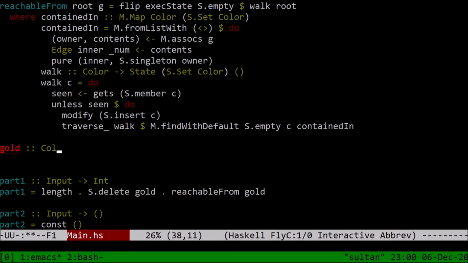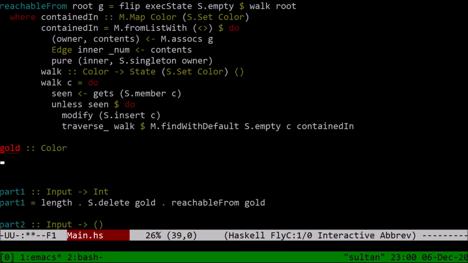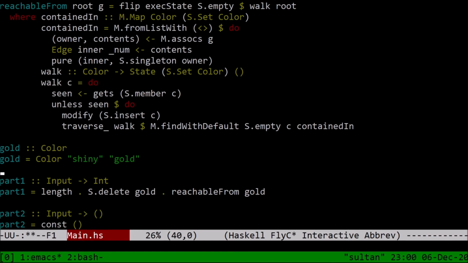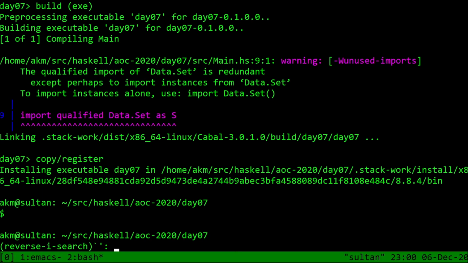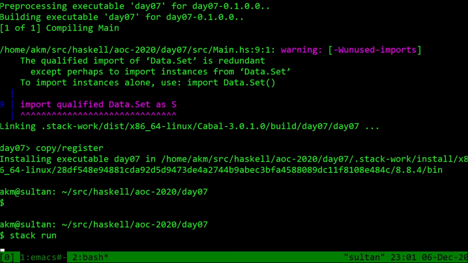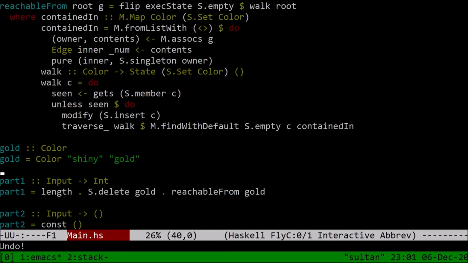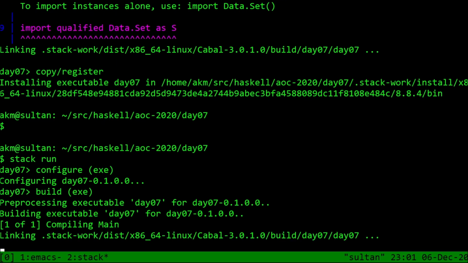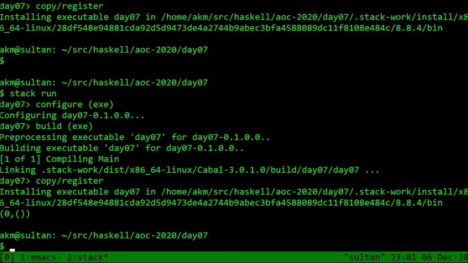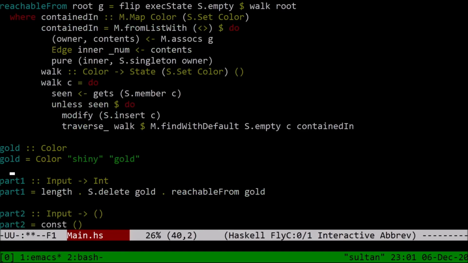Gold as a color. Actually, let's call it gold, that's fine, whatever. Gold equals color of shiny gold. This all type checks. I mean, how wrong could it be? Stack run. 0. It's impossible. Can't be done. Okay, well, that's sort of a problem, huh?